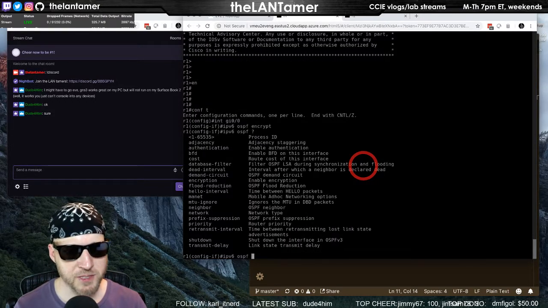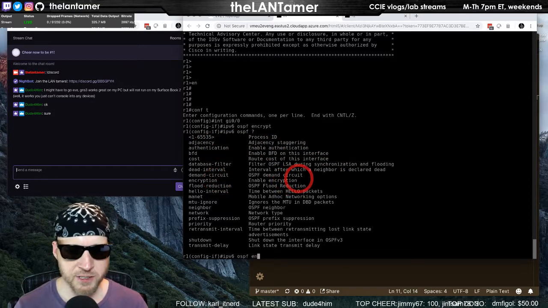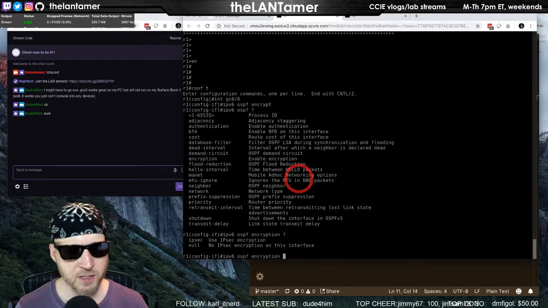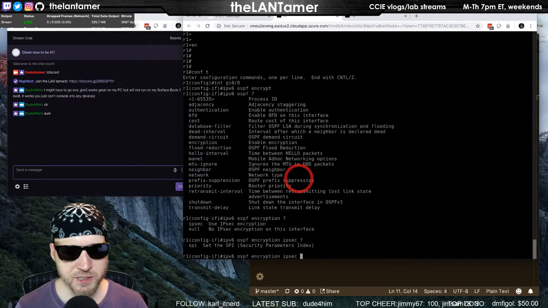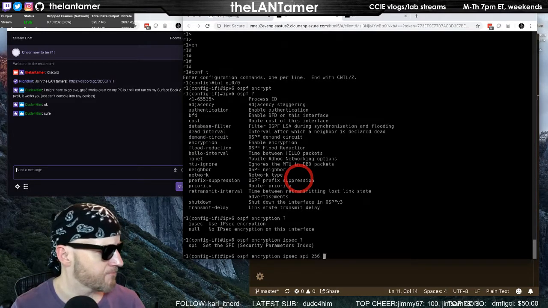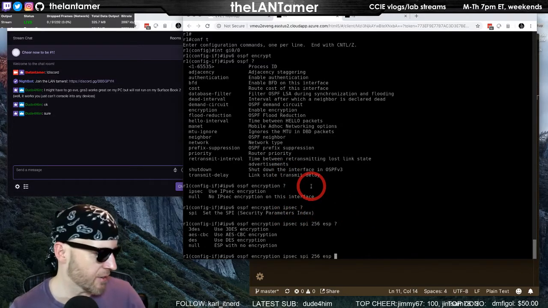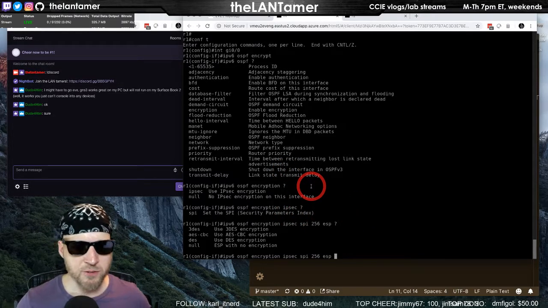We have a number of options here. There's the authentication one, enable authentication, and then here's encryption. And IPsec, of course. And SPI is the same. And then we have ESP, encapsulating security payload, and which algorithm we want to use.